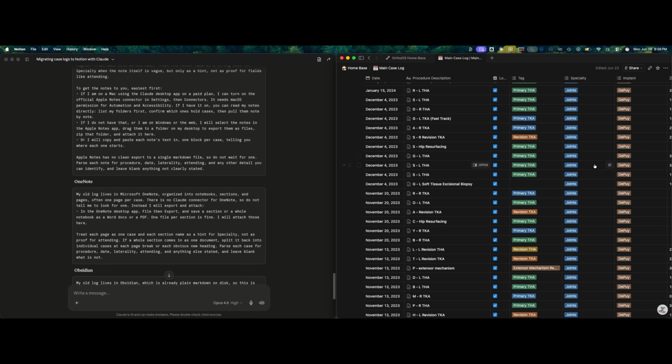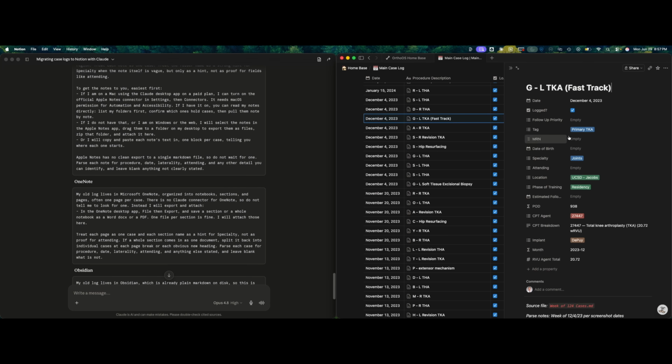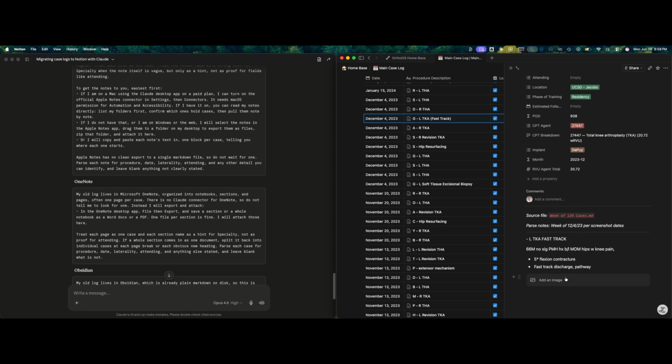I told it for any joints during this time span, I basically said from however long I was on this block, November to January of 23, 24, any total joint arthroplasty case I was in, put DePuy, because I know the attending I was with for that block only used DePuy. And so it automatically put all of those in there. And you know what, if you look at some of these, my plans were not that good back then. So here's the total knee that I did, de-identified it here. I did have pre-op templating x-rays that I just didn't import in order to save tokens, and I just switched too late, but it would have been nice to be able to refer back to those things.